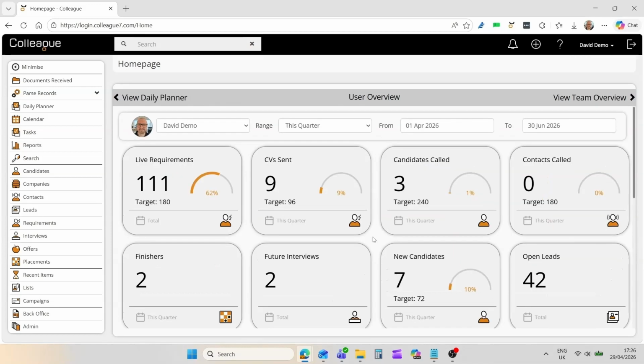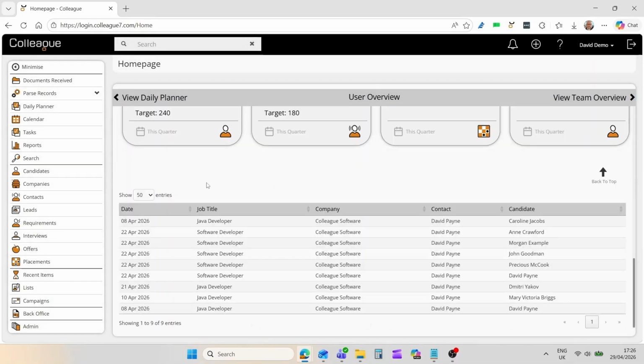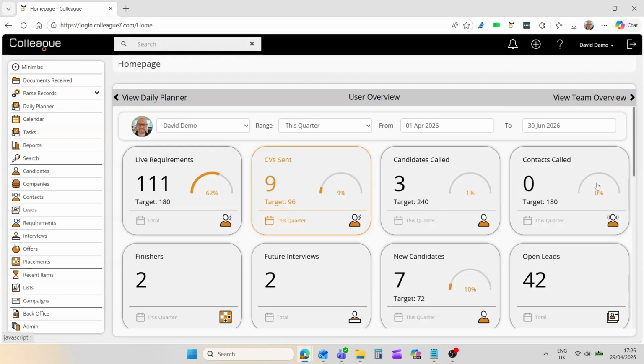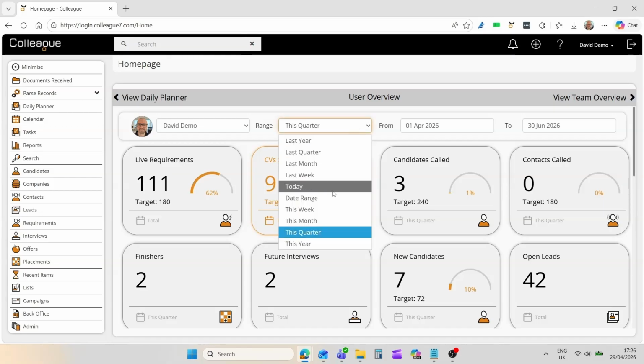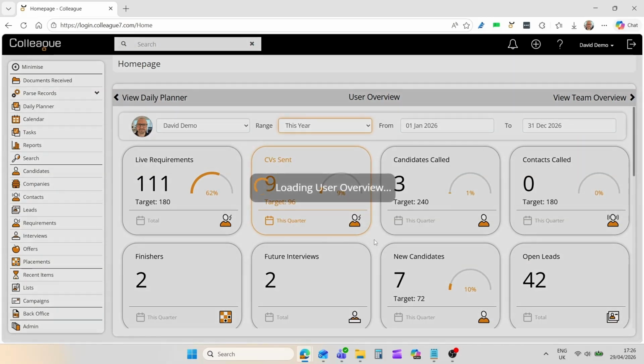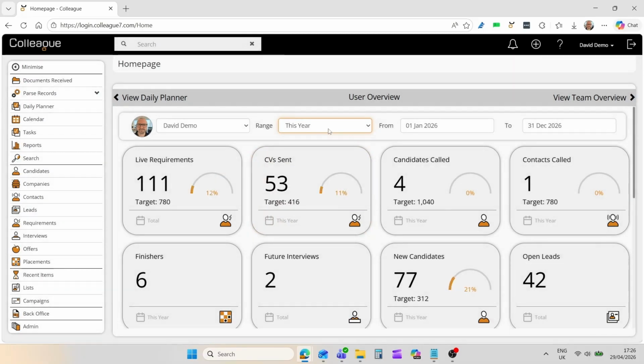The user overview is designed to highlight targets and statistics to the user. When pressing on a panel, it will drill down to show a table of record information relating to the selected panel. This will include options to click through into the associated data. The default date range of the panel activity can be configured and then adjusted by altering the range dropdown. This presents a list of predefined options, including a custom date range.